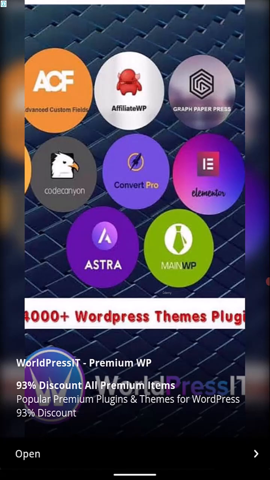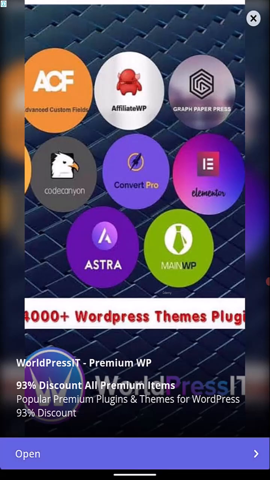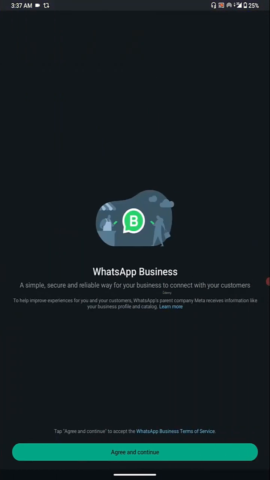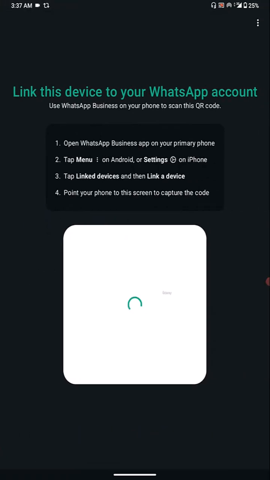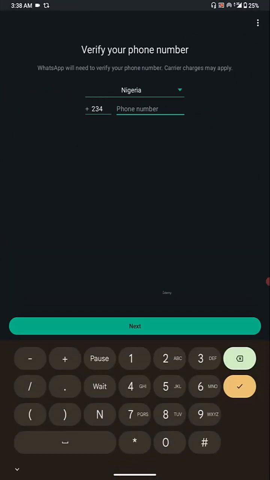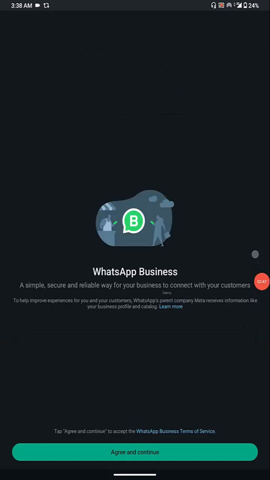Right now, I'll be able to use that to create a new WhatsApp Business account, and we can proceed with what we have to do. As a designer, you need to create a business page for yourself, and this is what I'm trying to do. So you agree and continue, just the same way you go about WhatsApp processes. I want to start a new account afresh, so to register a new account, I'll input a phone number for this. Let me do that right now.